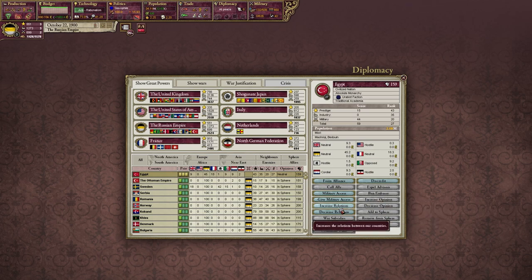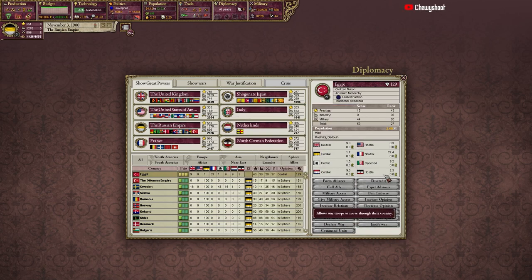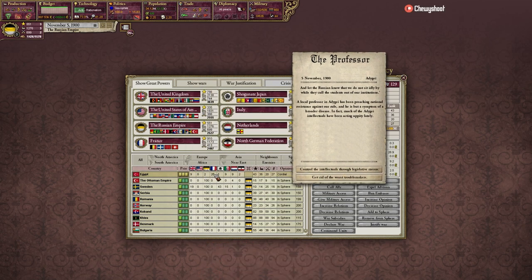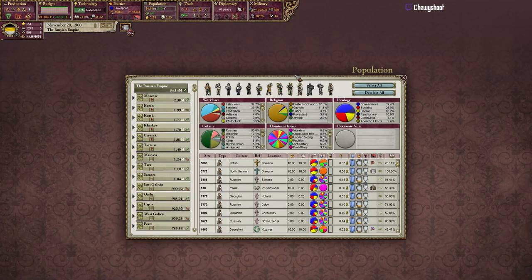Egypt wants an alliance. I'm going to not do that, but I will sphere them. So continue to improve our relations. They are now cordial. They are neutral with these guys. So you got to keep an eye on France over there. Yes. So we need to get consciousness, basically, is how that works.